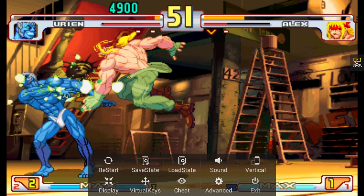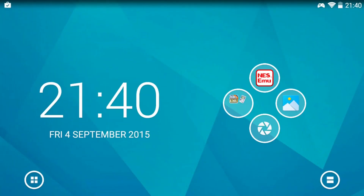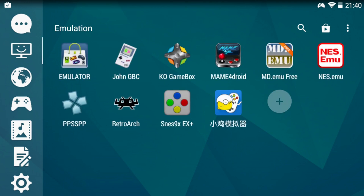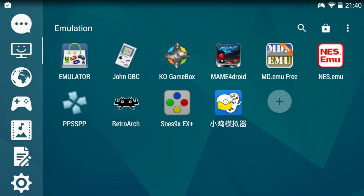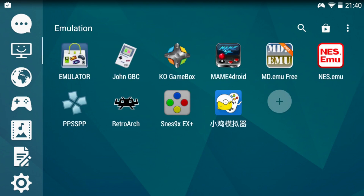So yeah, that's pretty much it really. It's a handheld device by GPD, running Android, pretty quick. I'm not sure what CPU it's got but it seems perfectly capable of running everything it needs to, particularly with emulation. The different emulators are available off the Play Store. If it runs on Android, it'll run on this - it's just about getting the physical keys mapped to work in the games. It's certainly worth checking out. A lot of people are more impressed with this than previous GPD offerings, which perhaps felt underpowered or cheap and tacky. This one's pretty solid, so definitely worth a go. I hope you found the video useful - if there's a particular game or emulator you want to try out, feel free to put it in the comments and I'll give it a whirl.